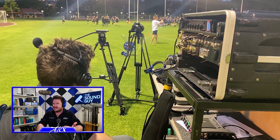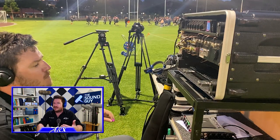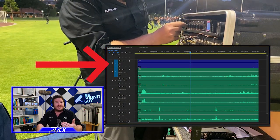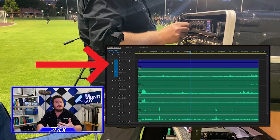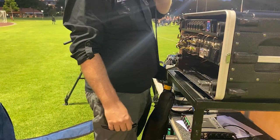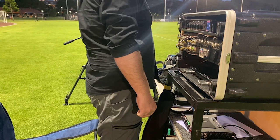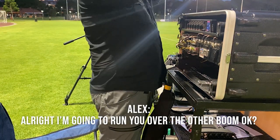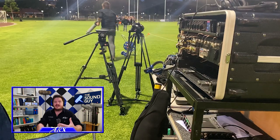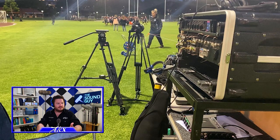Believe it or not, it's actually ridiculously difficult to listen to 10 tracks of audio all playing at once. As a result, if there's a problem with one of the radio mics, I'm probably not going to pick up on it straight away. As you can see from these waveforms, I've completely lost the boom. Luckily, Zach needs to use this mic to communicate back to me, so it doesn't take me long to realise there's a problem when I don't hear from him. I can't figure out what the problem is, so as a temporary short-term solution I'm running the other boom to Zach — he can use the 816 for now until I figure out what's wrong with the CMIT and why it isn't transmitting.